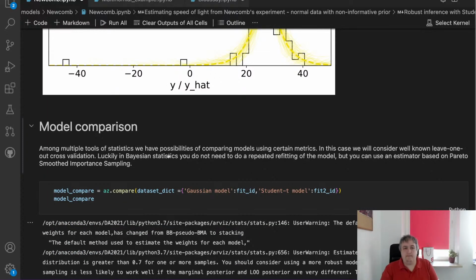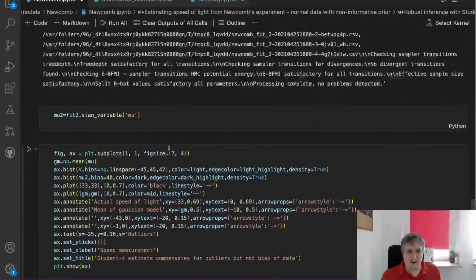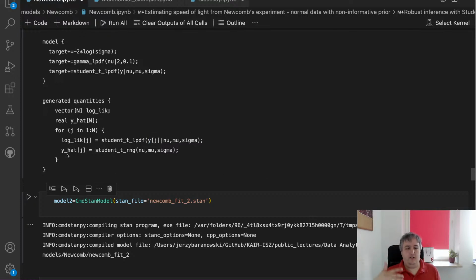We've computed the logarithmic likelihood functions, which, as a reminder, is a vector of values where for each data point, we compute the value of the logarithmic likelihood corresponding to this exact value of y for all the sampled parameters at this point in the Markov chain. So we are taking points from the chain, and for each of those points, we compute a vector of logarithmic likelihood values.